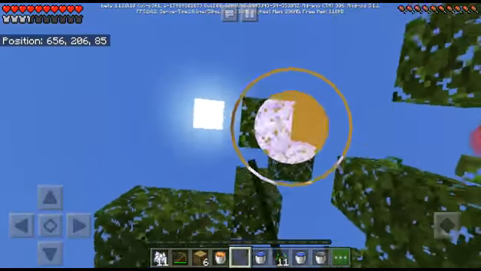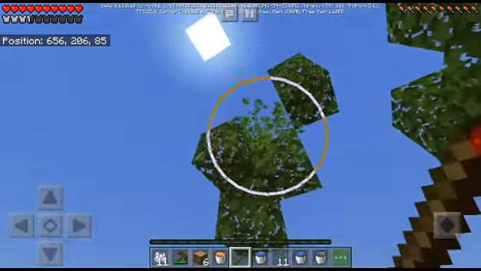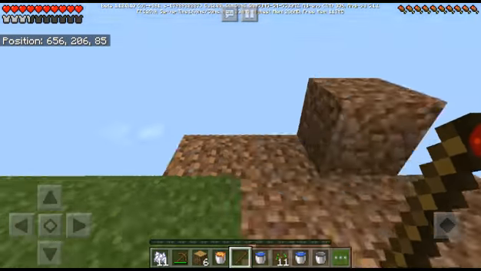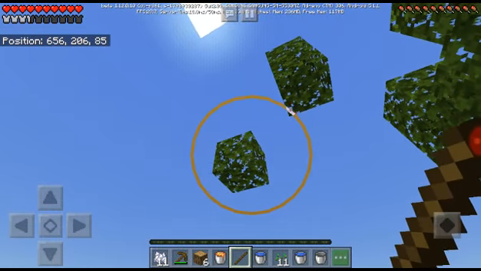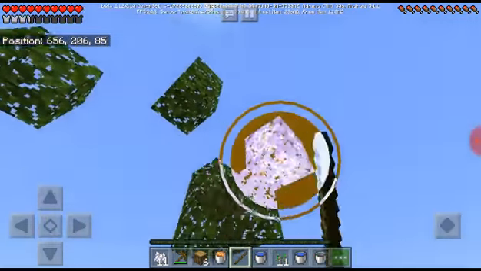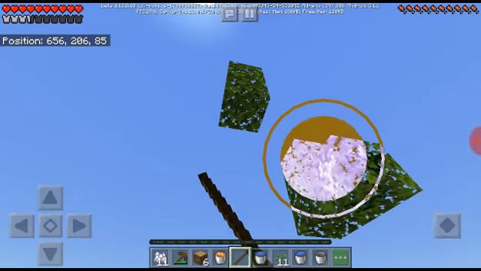Make sure you get enough wood where you can survive for a while. I don't know why the cobblestone did not work. I don't understand. It usually should work. I've never made one before, so I should know, right? Why is this still here? I broke that. Okay, there it is. I just have to fix it.